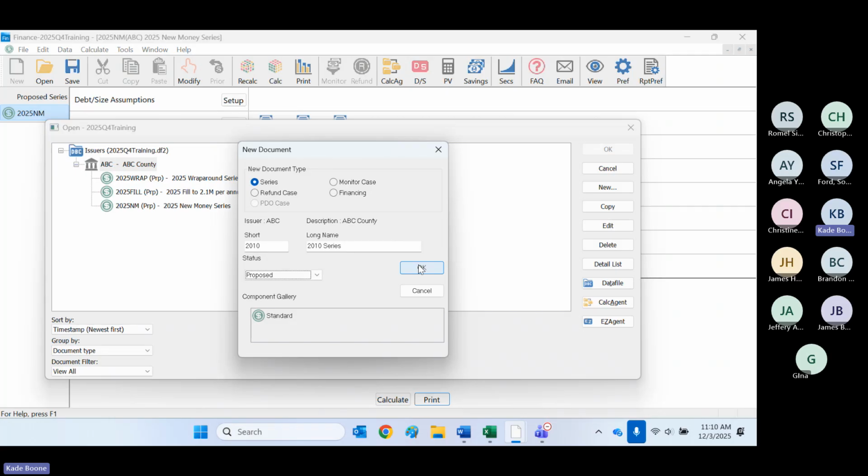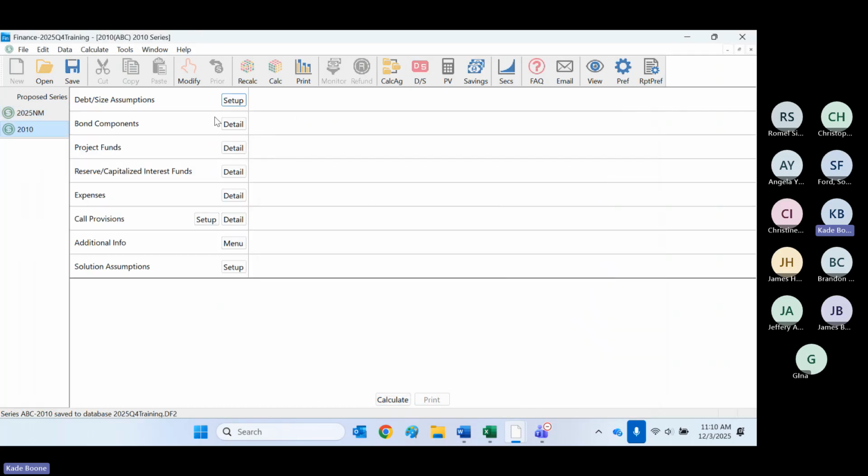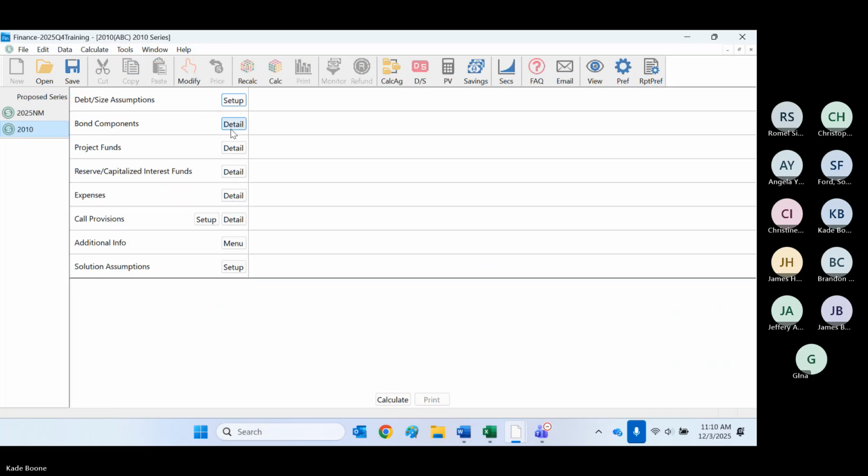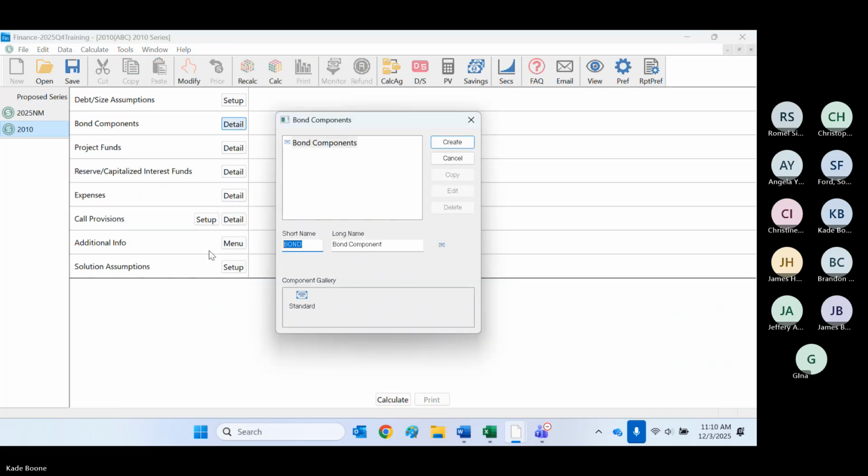I'll show you. So 2010, it's brand new. So this is all information existing. You know what it is, right? So you can say, let's say it was 2010, and then it was 6/1, 2011. Let's say it goes out to serial bonds through.